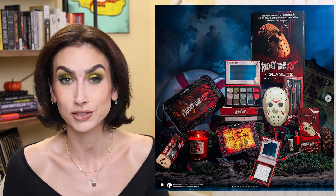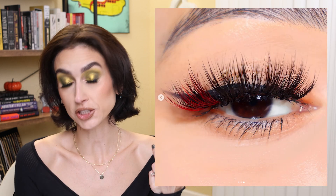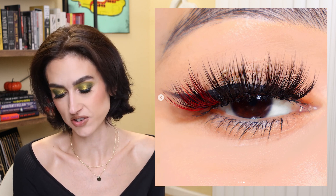The eyeshadow palette — I think the candle is super cute. I'm not a really huge fan of the movie; it's not one of my favorites. Scream is way more one of my favorites. The highlighter is pretty but I'm not interested in the lip kit, the mirror, or the brush set. The lashes with the red are cute. I may throw in one or two products depending on what the Nightmare on Elm Street collection looks like, and that way I can get free shipping. I actually would have preferred if they had launched everything at once so I could decide whether to bundle things together.